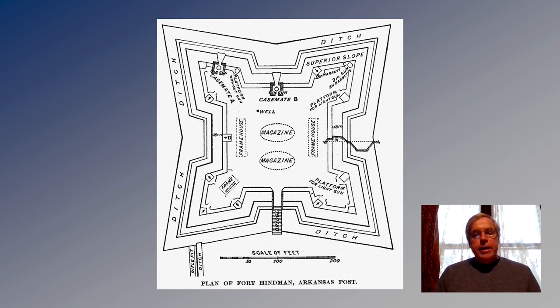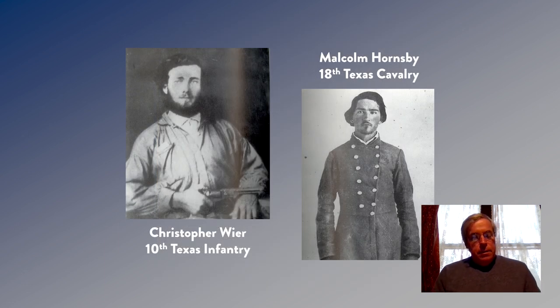He built a stout fortification that he called Fort Hindman. It was armored on the sides with oak timbers and railroad ties, and featured eight nine-inch Dahlgren rifles from the Pontchartrain, 10-pounder Parrott rifles, and six-pounder smoothbores. There were also trenches dug between the fort and Post Bayou to complete the fortifications. The garrison was primarily Texans, but the 19th Arkansas Infantry was also part of the garrison.